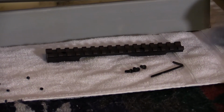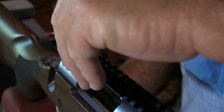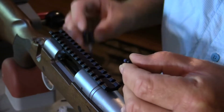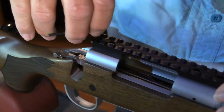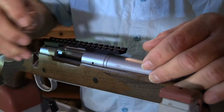When we get ready to mount the base, put the screws in. If you don't have any Loctite, I suggest you use your wife's fingernail polish. It does the same thing. All you need is just a little bit on your threads. Not much. Just drop it in, screw her down. All right, let's torque them down and get them tight. All right, we got them torqued down.